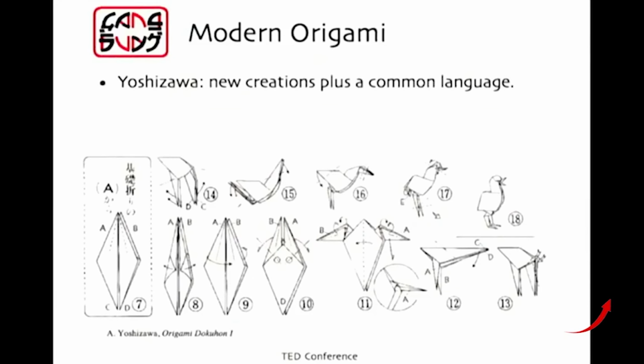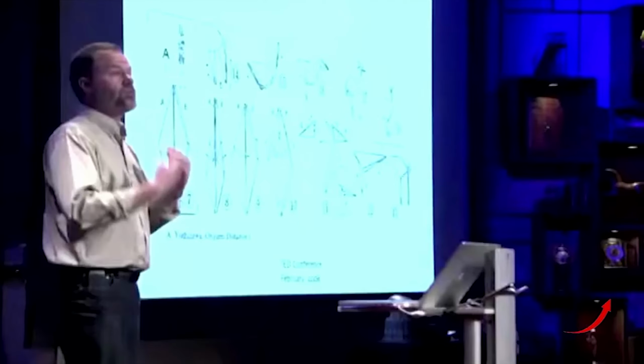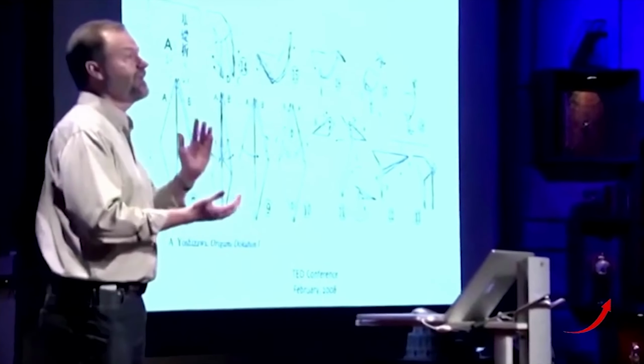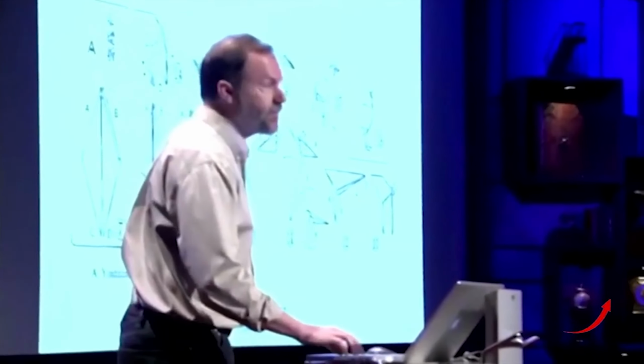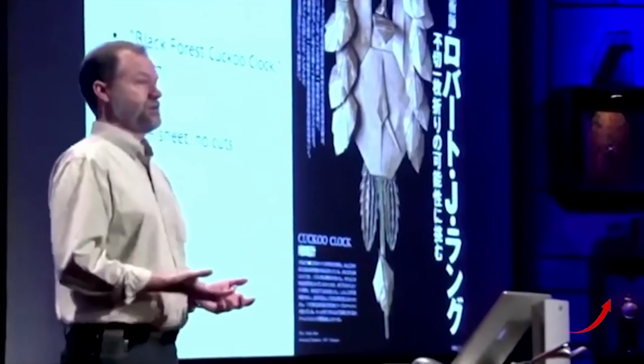And that might have been the case, but in the 20th century, a Japanese folder named Yoshizawa came along, and he created tens of thousands of new designs, but even more importantly, he created a language, a way we could communicate, a code of dots, dashes, and arrows. Harkening back to Susan Blackmore's talk, we now have a means of transmitting information with heredity and selection, and we know where that leads. And where it has led in origami is to things like this.